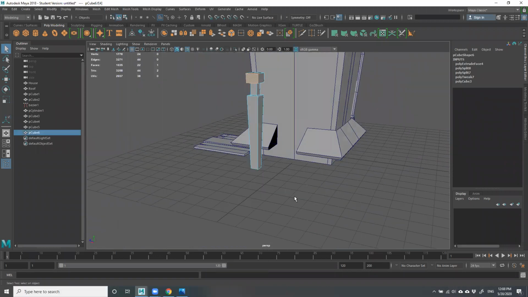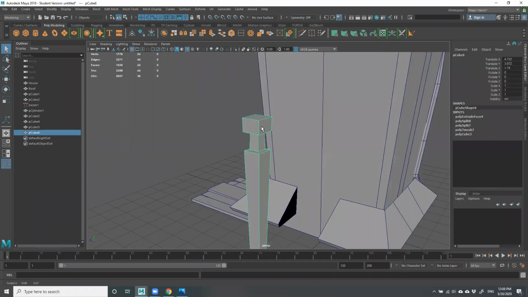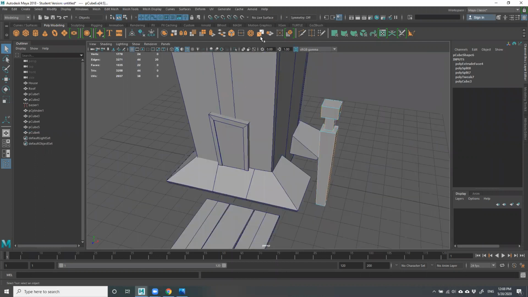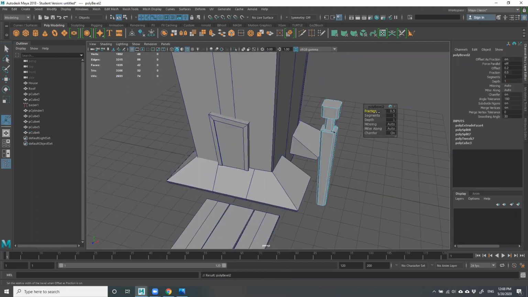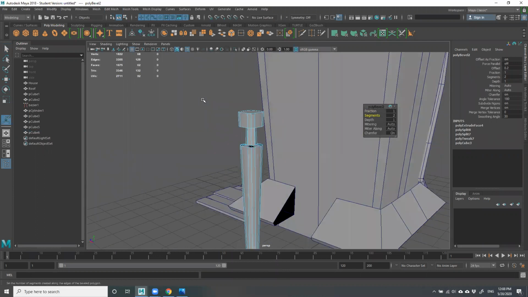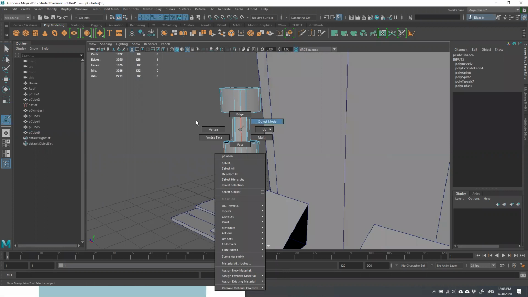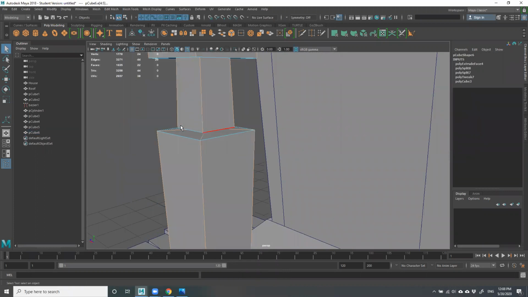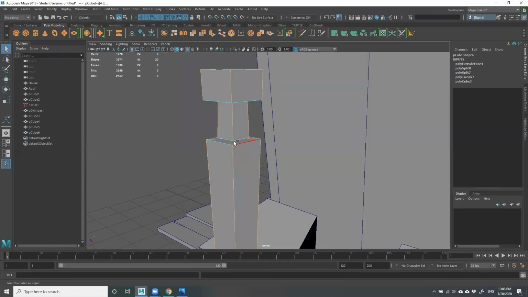Now, what we could even do here, you guys, if you wanted this to be more round, you could take all these loops here, and I'm double clicking these loops, and all it really is, is just a simple bevel. And we got a little bit of that. You've got to watch out here with these spaces that are too close together. So you might not want to bevel that stuff, and maybe just the outer corners.